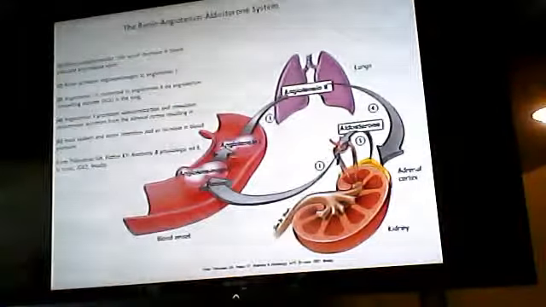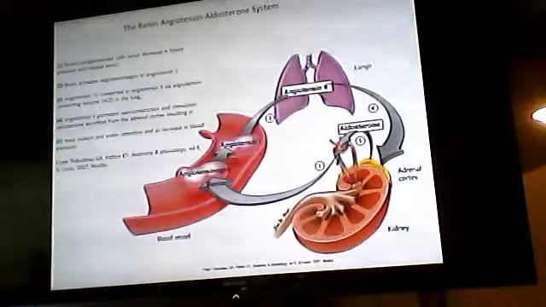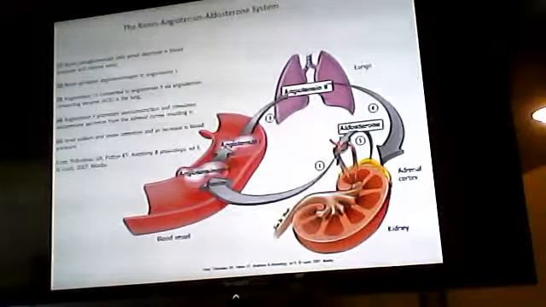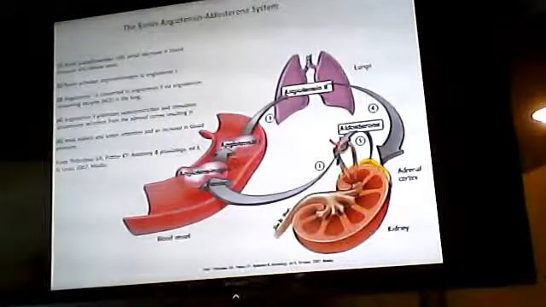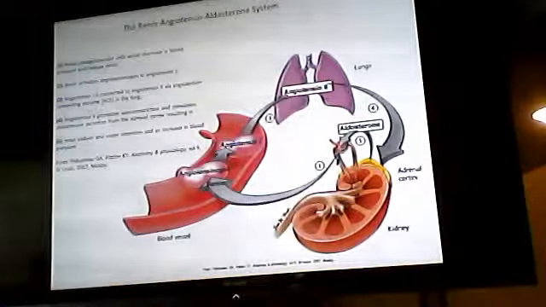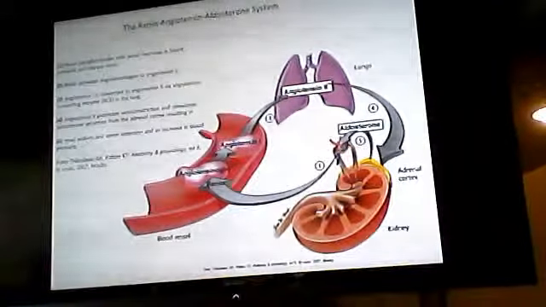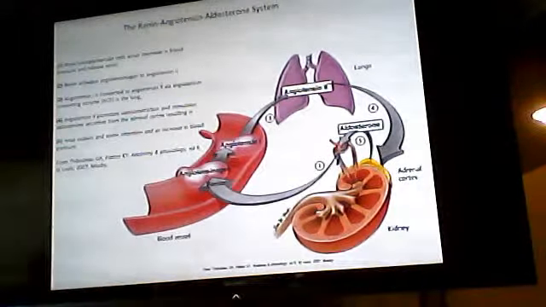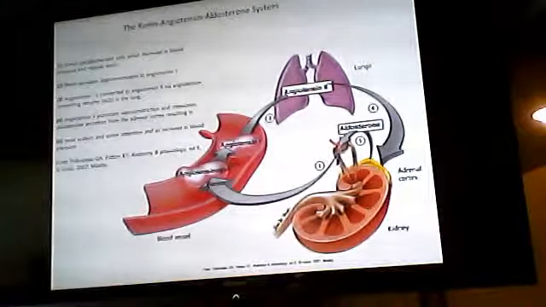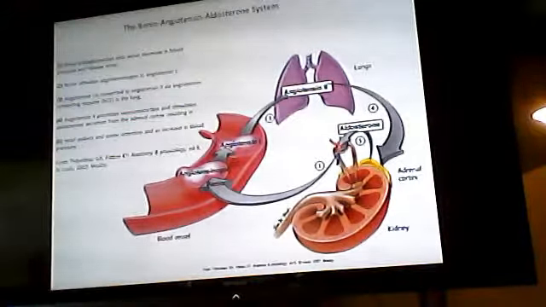Aldosterone will make you keep sodium. And if you keep sodium, that means the system has less water, right? So the water that could have been excreted wants to be retained to balance out that increase of sodium in the system. And when you keep more water in the system, then the blood pressure starts to even out, and then you can stop this feedback loop, okay? As long as you have that decrease in blood pressure relative to the kidney area, they keep secreting renin. But once it balances out, once you get that aldosterone into the system and you start retaining water, then you can stop, okay?